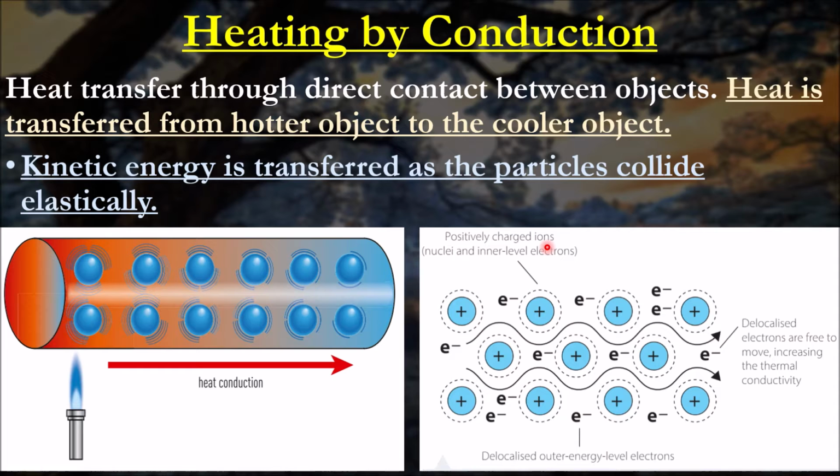So let's start with heat by conduction. What does that actually mean? Heat transfer through direct contact between objects, that's what we refer to by heat by conduction. Heat transfer occurs from the hotter object to the cooler object. If you're just holding a singular object, it could be from the side that has a higher temperature to a side that has a lower temperature. So we can say that it is from high temperature and it moves to the lower temperature.